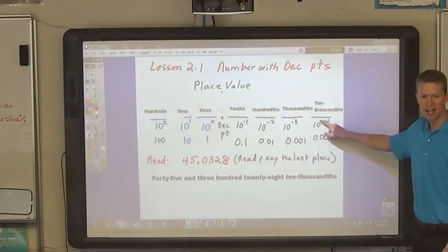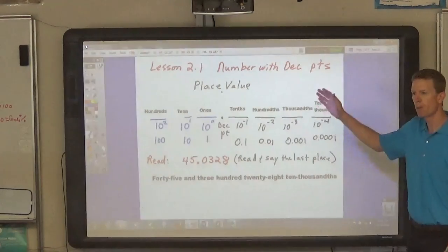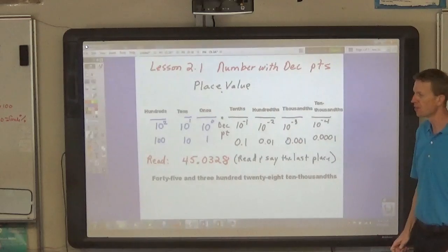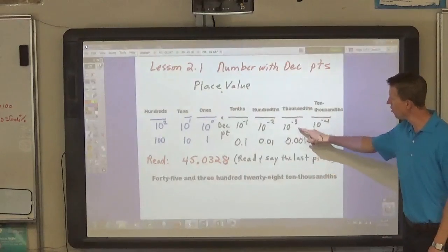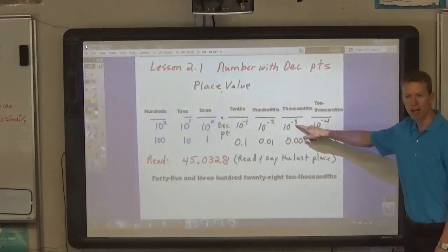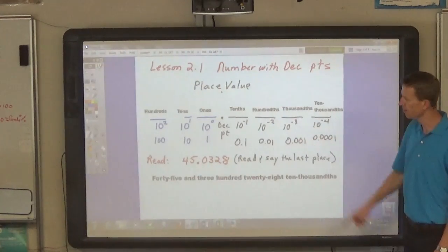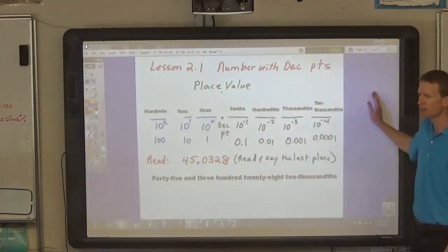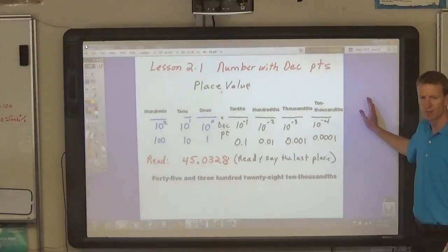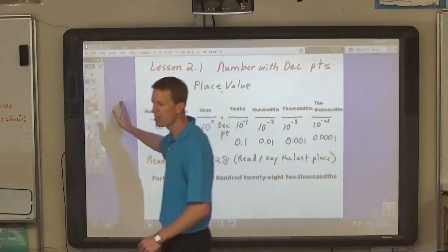The exponent is a negative exponent, and that refers to the numbers that are behind the decimal point, the numbers to the right of the decimal point. And the 1 is always in the place indicated by the exponent. So the negative third power has a 1 in the third place behind the decimal point. What comes to the right of the 10,000th place? What's the next place after the 10,000ths place?